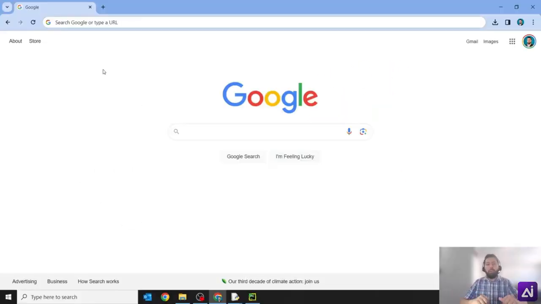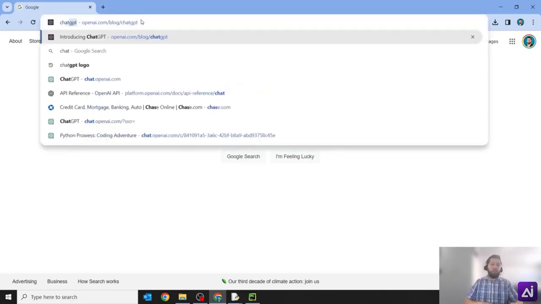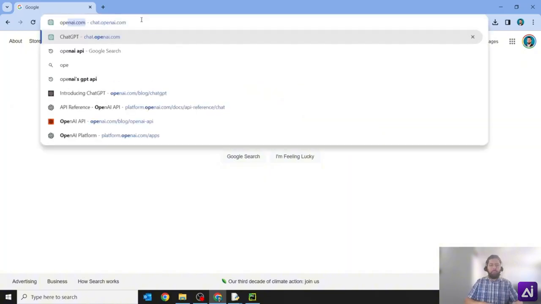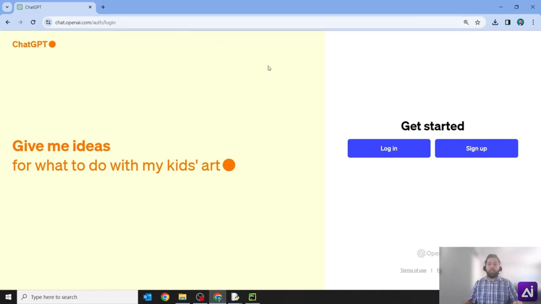Okay, so now in our journey here with AI guided Python programming, obviously we want to be able to access OpenAI's ChatGPT. So if you've never accessed it before, we'll look at that. And if you have an account, great, you're a step ahead. So we're going to start by going to openai.com, and then you can just click on log in.